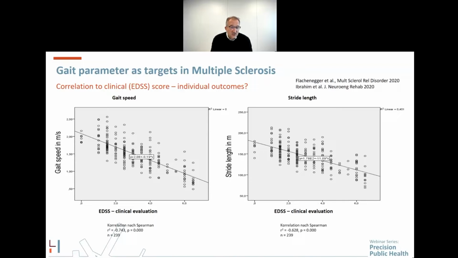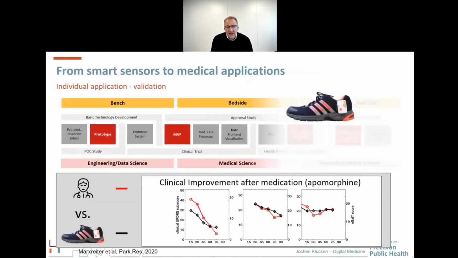That is quite interesting because here, by definition, the first four levels of the EDSS do not have gait impairment. However, the sensor sees more sensitively that patients actually have a reduction in these parameters. But that is a nice research tool and we have a good scientific outcome here. Even more so, it's important to understand how we could help patients on an individual level. And that is even more advanced in the translation of technology into healthcare.